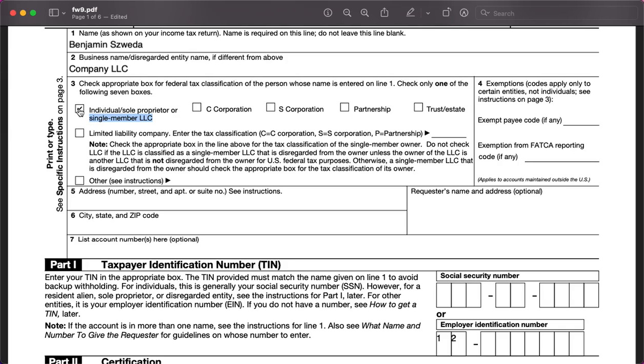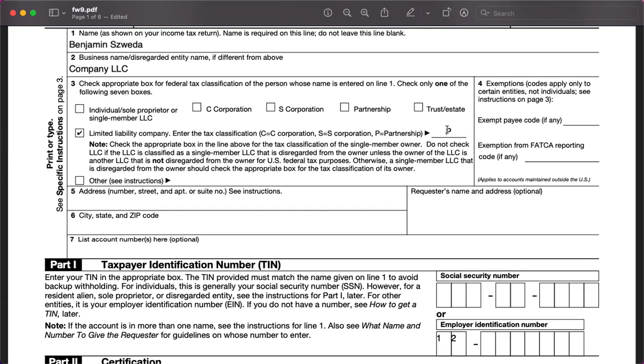So if you have multiple members in your LLC, you would check that you are a limited liability company, and you would come to this often ignored line and put P for partnership because you have 2 or more members of your LLC.